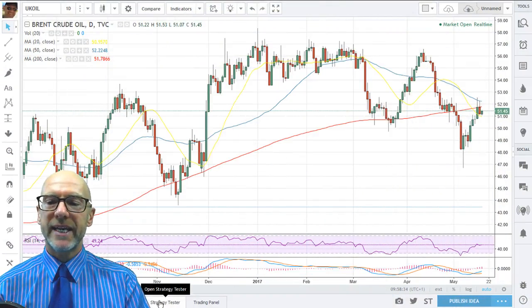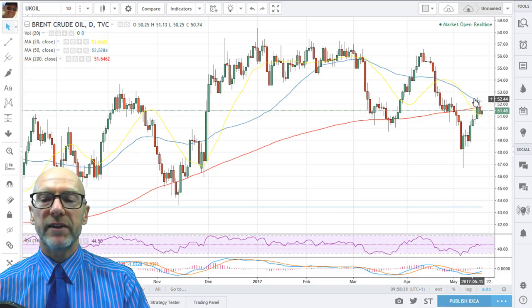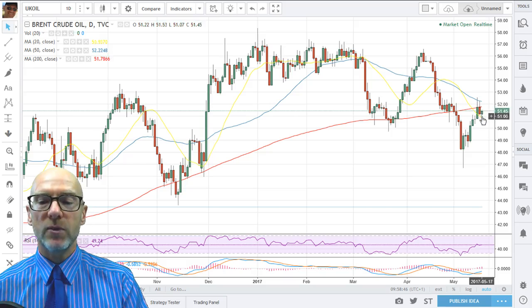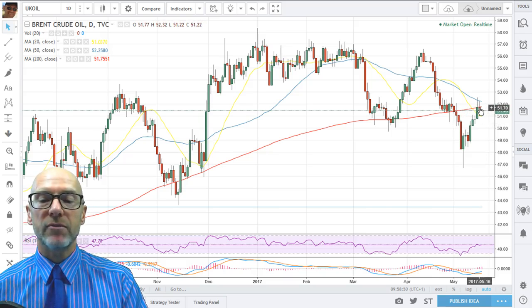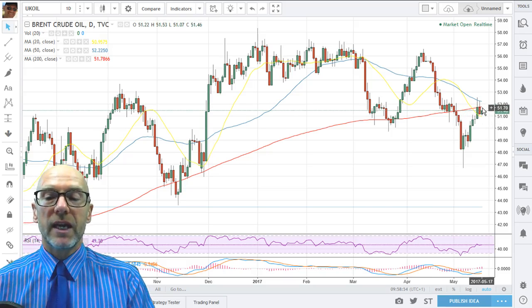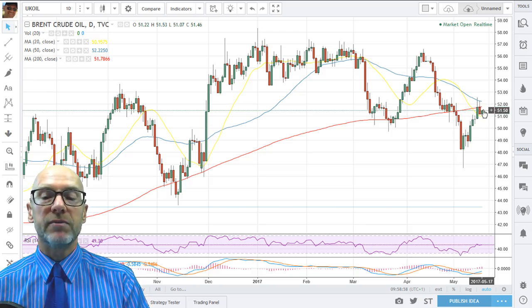So here on the daily, you can see the blue line, the downtrend in 50-day moving average. On Monday and Tuesday this week, these two candles, we moved up to that level and then moved back down. We've also moved back below the 200-day moving average. That's moving up, so isn't negative, but we need to get back above it for it to be an influence.